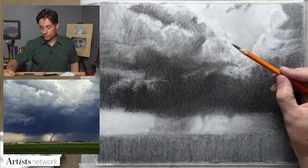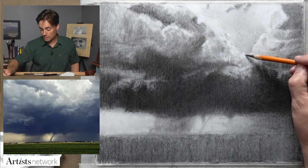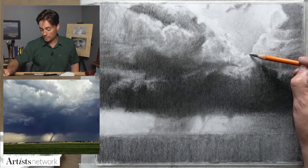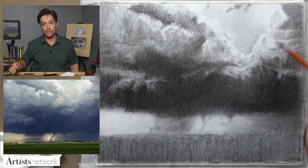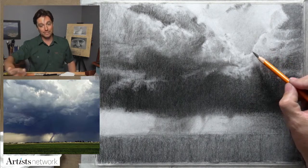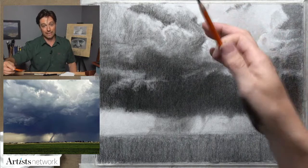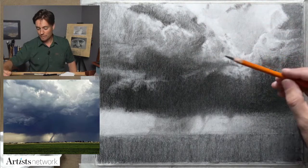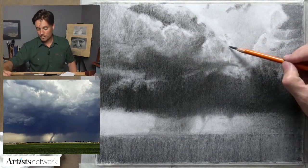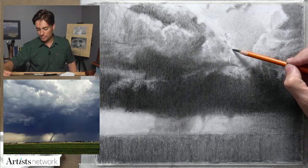So what I'm going to do is take these small circular marks right up to the edge here, and in that way it's a little bit dark, but it's a very fine line. So it's not pumping up the contrast too much in that light area. I'm just using the weight of the charcoal itself to make these marks.